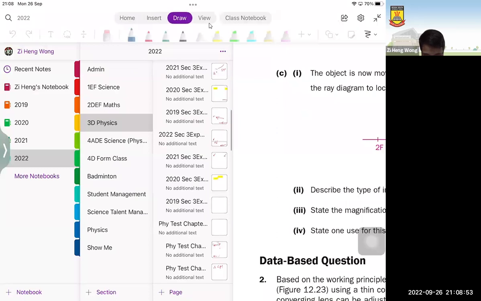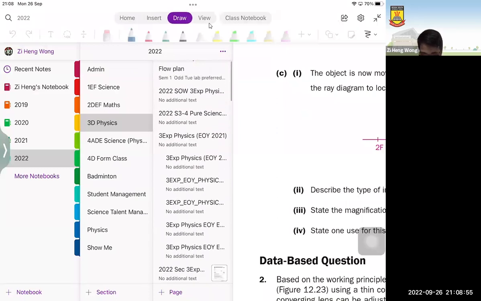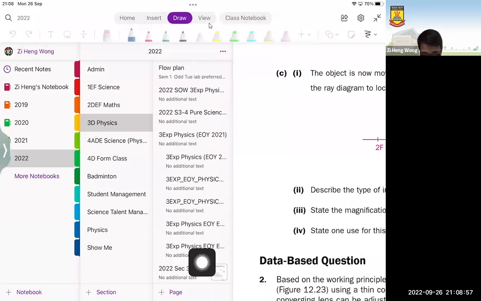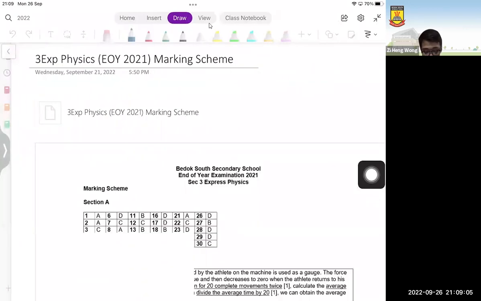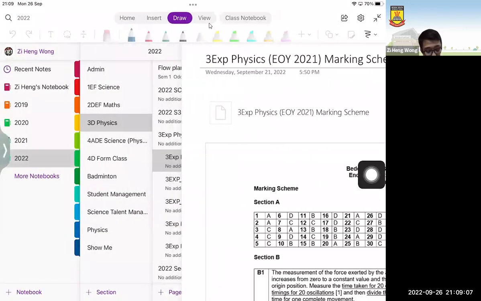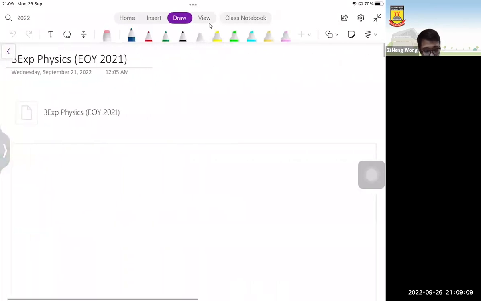I don't know whether I have much time in class to go through past year papers. I'll start with the 2019 one. So in that case, why not I use this time to look at some of the past year papers from the other years. Then we look at the questions for light.